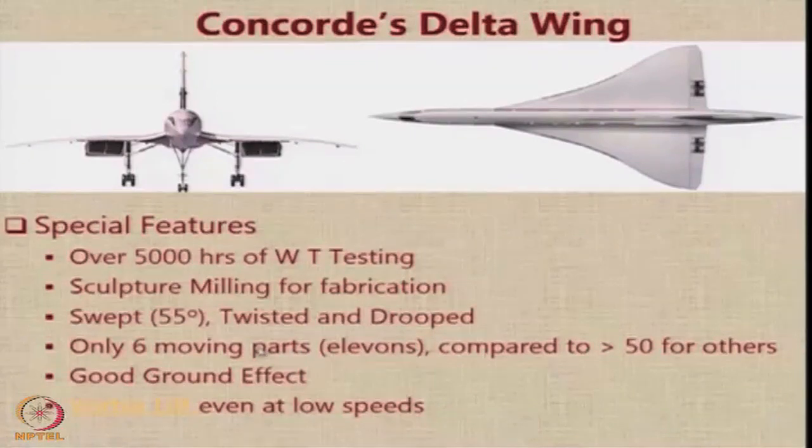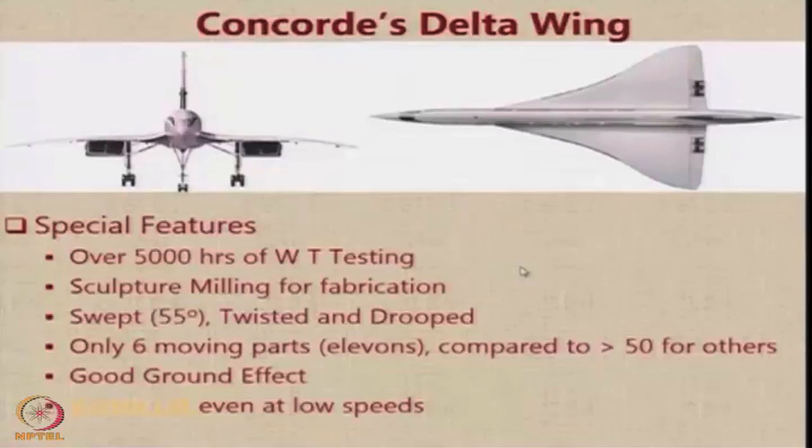Let us have a look at what is meant by vortex lift, because this is a specialty of the lift distribution or the lift generation mechanism of a delta wing. Here we see a delta wing which has this very special vortex pattern, 2 vortices which are attached. You can see these vortices are dancing as the wing is rolling. So, these vortices remain attached to the leading edge, and they are the ones that give you a non-linear lift on a delta wing.